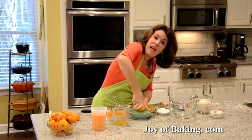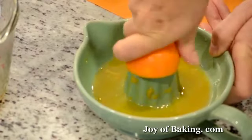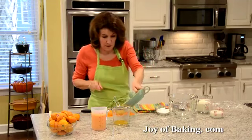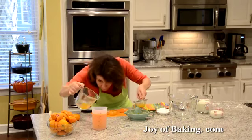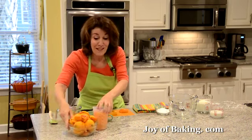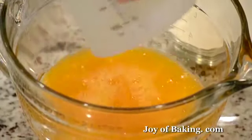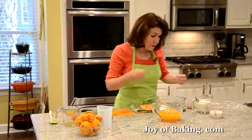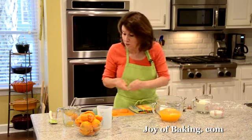If you like, you could add a little bit of orange zest to this. That's the hard part — takes a little bit of time. As you can see I got a lot of oranges there. I'm just going to put this in a large bowl. It smells very citrusy in here. And then I'm going to add just one tablespoon of freshly squeezed lemon juice — I find it almost enhances the flavor of the orange juice.